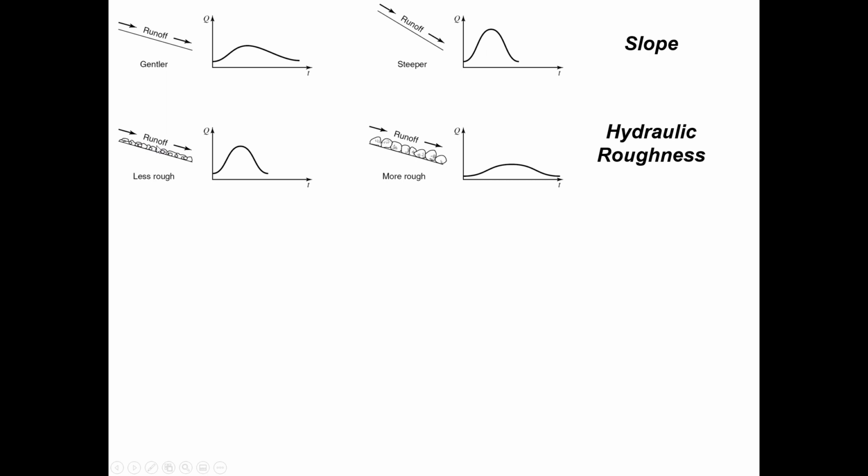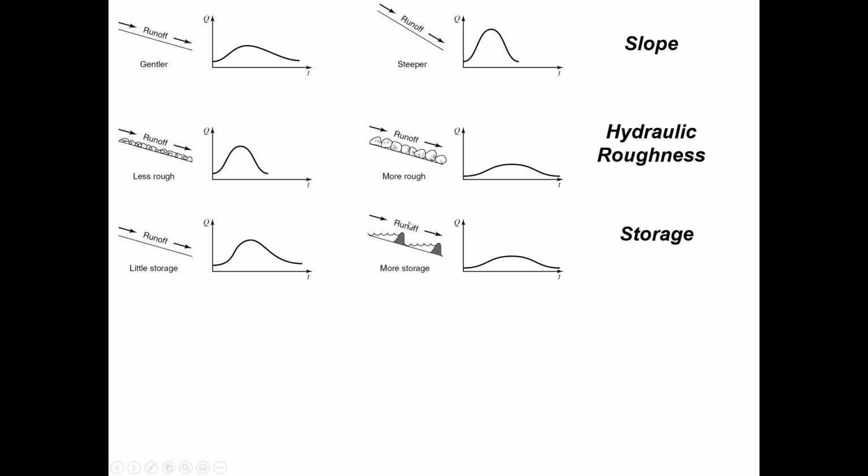Okay, now think about in the channel that's carrying the water, what if you have a relatively smooth surface versus a rough surface? And so a rough surface is going to provide resistance to flow, so the water can't reach the same velocity as it could with the smoother surface, like an engineered surface like concrete or a paved asphalt channel. If it's less rough, then you're going to have a quicker peak and a taller peak than if some of that flow energy is exerted overcoming the resistance of the channel. So you can see the hydraulic roughness effect.